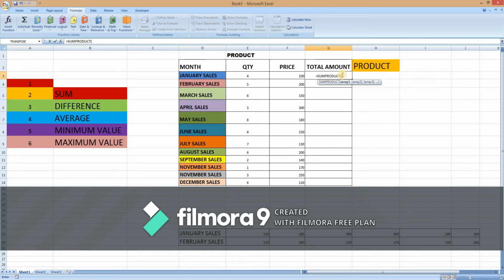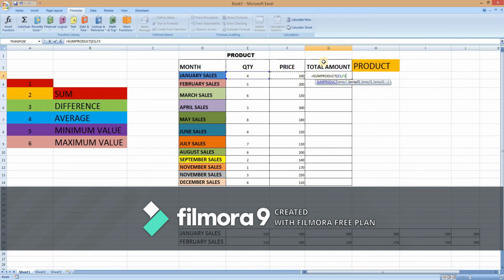Likewise, for the initial method I showed, you can as well do that step by step, highlighting each and every cell that you want to multiply. Then you strike the enter key and you've calculated that particular product. Now we want to do the sales for January and its price. We strike quantity, comma, and its price. This is the argument. If you look closely here, you see array 1, comma, array 2. Array 2 is for the price.